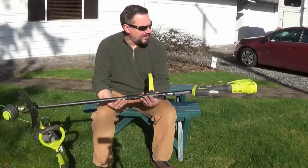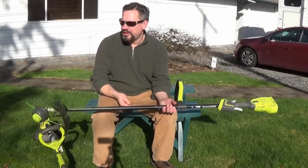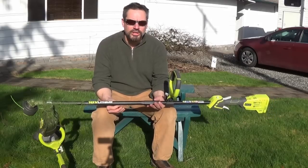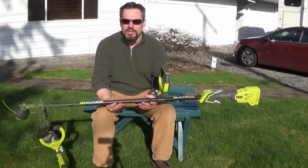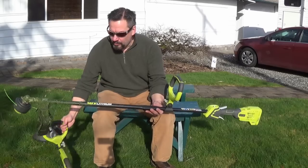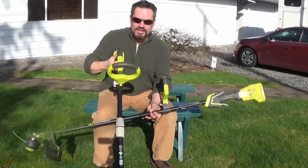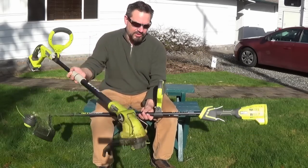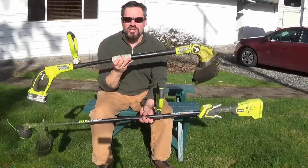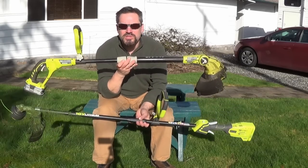I love everything about this unit so far. I'll be running it exclusively on high speed with the 13-inch cut — it just works really well that way. In fact, I'm going to start using this instead of my 40-volts that I've really liked. The question of whether you should get this: I'd say yes. This 40-volt unit is pretty heavy. I was going to give the new 18-volt to my mom — she's 75 and would not be able to hold the bigger unit.